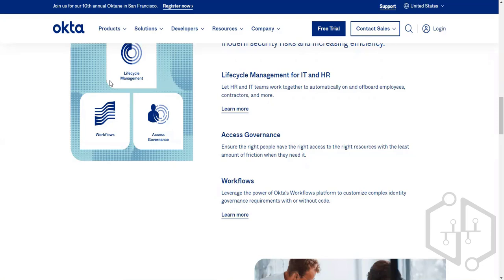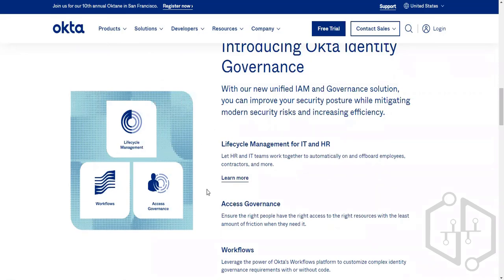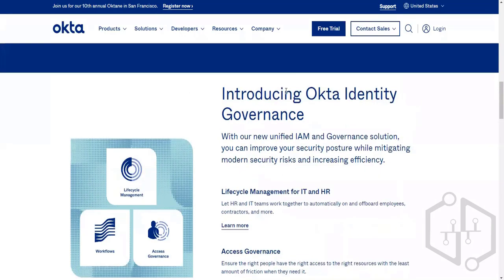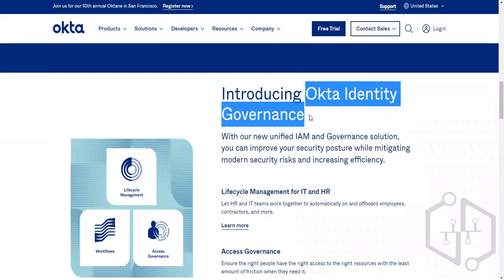That's the reason they are bringing this access governance, which means they will govern this access in a periodic manner. For that, we need a tool, which Okta is generating right now. For access governance there is a separate tool to cross-check based on the job title or whatever it will be, and based on that it will change the permissions in access. They are saying all the products will be included in one product, which is identity governance. All three, workflows, lifecycle management, and access governance, will be merged, and they will introduce this as Okta Identity Governance.